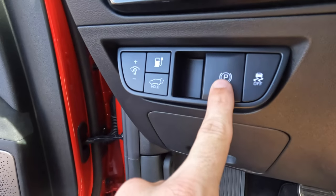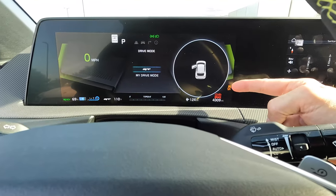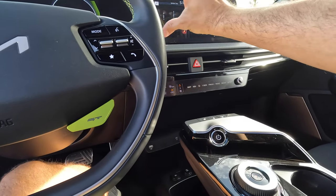You have a button to open the trunk, the e-brake, and a stability control off button. When you put it in GT mode and hit that button, it takes stability control off. One thing to note: every Tesla Model Y, whether base or Performance, has the same interior — you couldn't tell which trim you're in. The Kia GT is different: neon stitching, special seats with neon piping, a driver-focused cockpit. Tesla wins on display and technology — it receives more frequent and meaningful over-the-air updates.